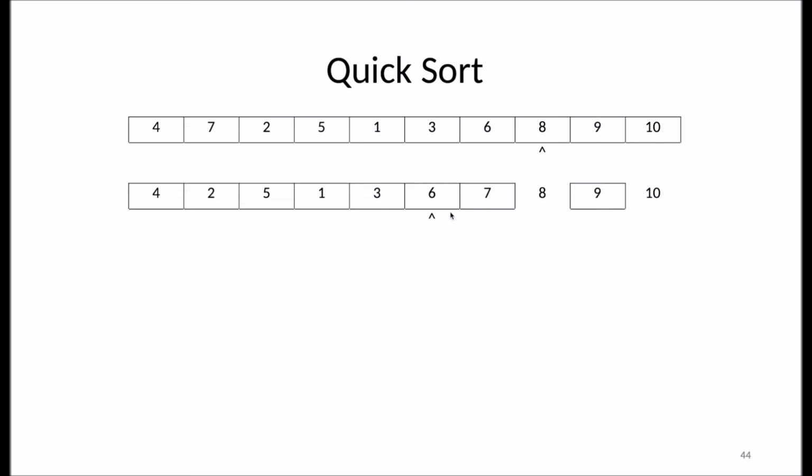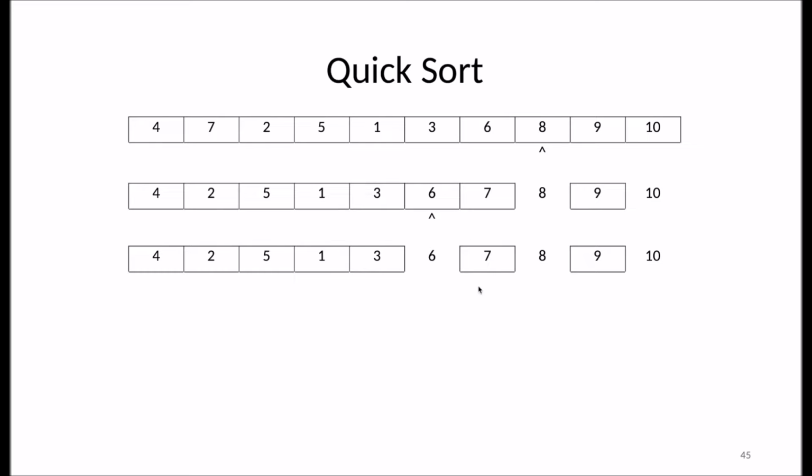Here again, I swap it with the pivot element. I break it down. I have one subarray left. I pick the last element as my pivot element, which is 3. And now again, I iterate over the elements in this subarray. 4 is larger, so I keep the marker here. 2 is smaller, I swap it with 4, increment the marker. 5 is larger, 1 is smaller, I swap it with the marker and increment the marker. And finally, I swap the pivot element with the element where the marker is at.